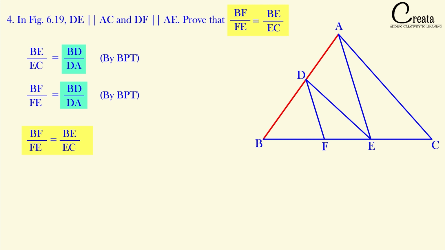So the questions on the BPT theorem are basically all about your imagination. Are you able to imagine the parallel lines and the triangle around those parallel lines? Just follow the first step, identify the parallel lines, and around the parallel lines try to identify or observe the triangle. You will surely get a triangle. Next step, apply the BPT theorem. Further, the simple mathematics will solve your question. So we are done with question number 4.